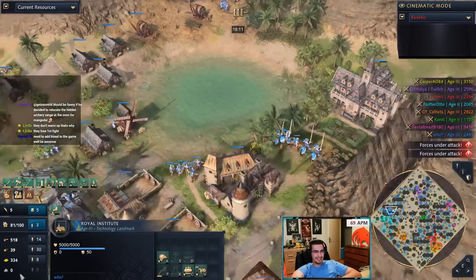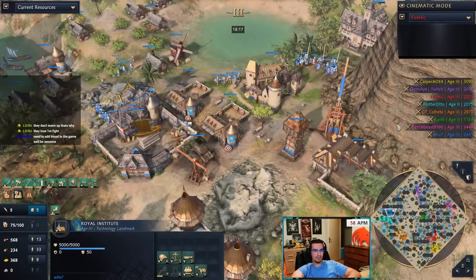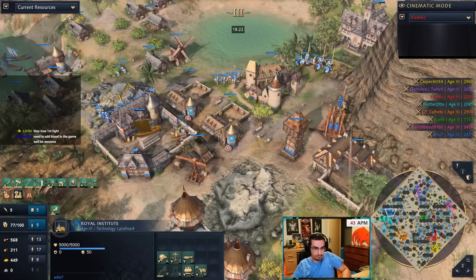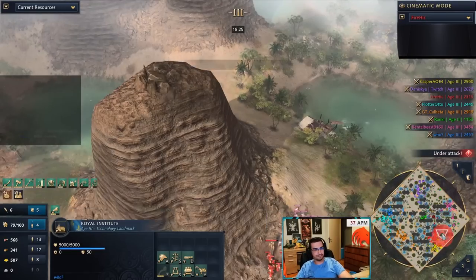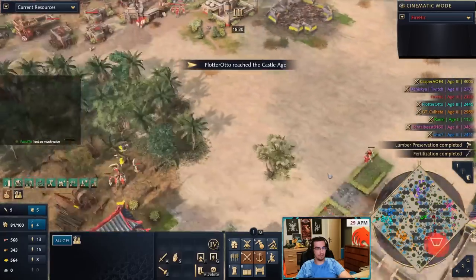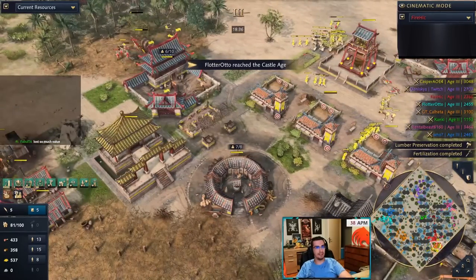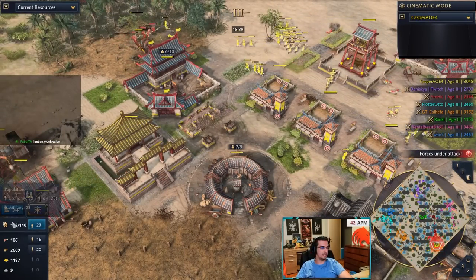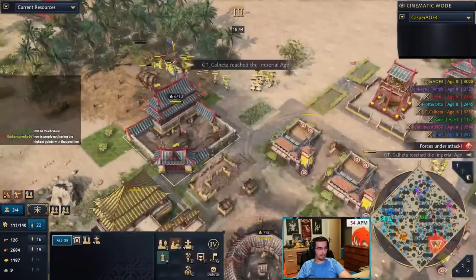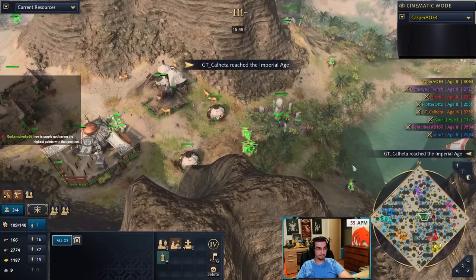Oh, he went to Royal Institute? Oh no. No guild hall? No. He needs to run. You gotta run, brother. He's killing some villagers from yellow, but again, yellow is on 3 TC China. Now, he does have idols. He's kind of producing for now, but he's got 3k wood almost. He should probably try to spend that.